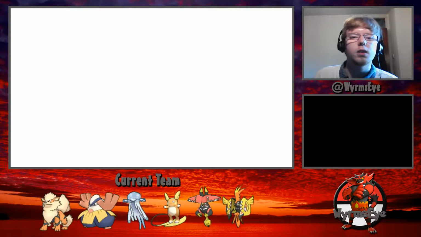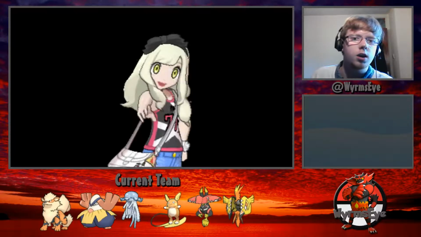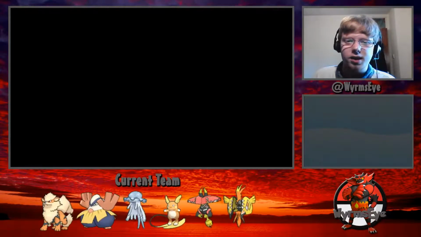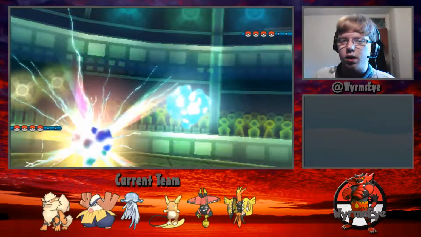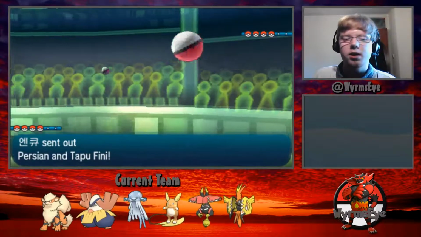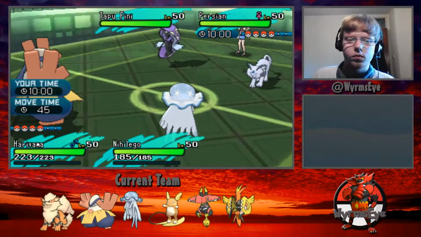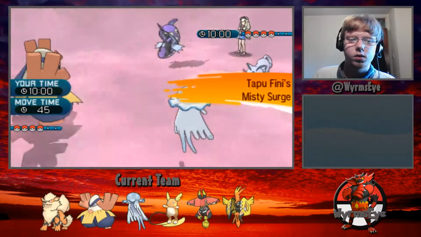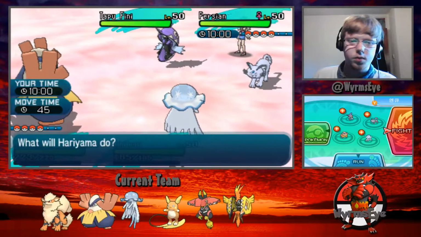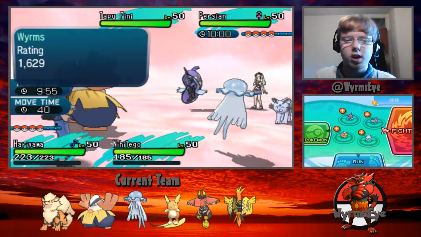It will be interesting to see whether my opponent goes with the same leads as the opponent that I had in Sunday's episode. So if it is the same lead, we would be expecting a Tapu Koko and Alolan Persian. We actually see Persian and Tapu Fini here, an interesting opener, not totally surprising, but does give us a bit of a change in proceedings.